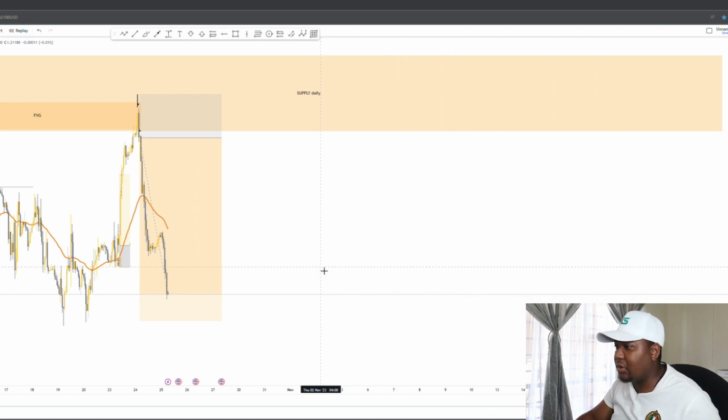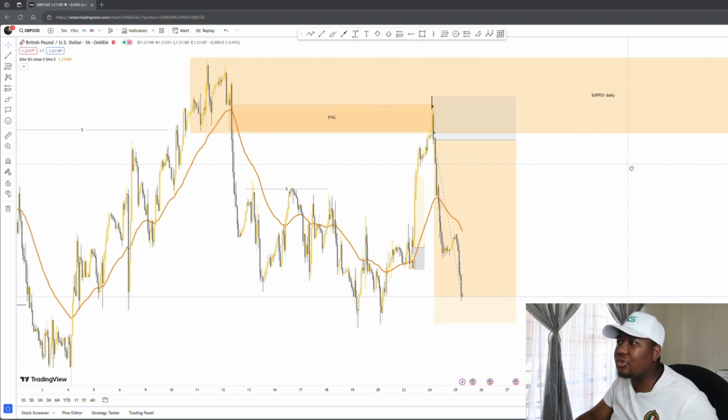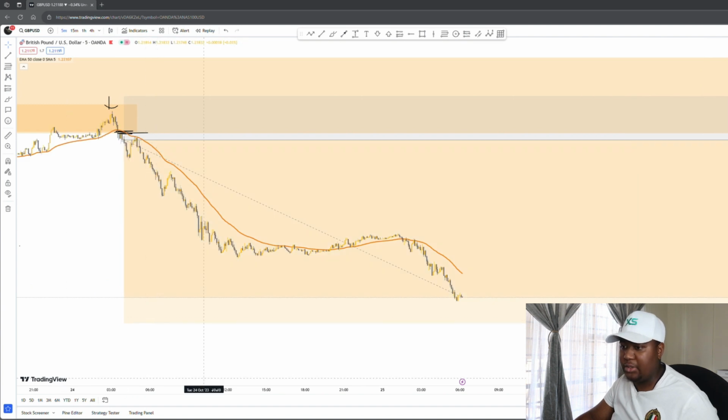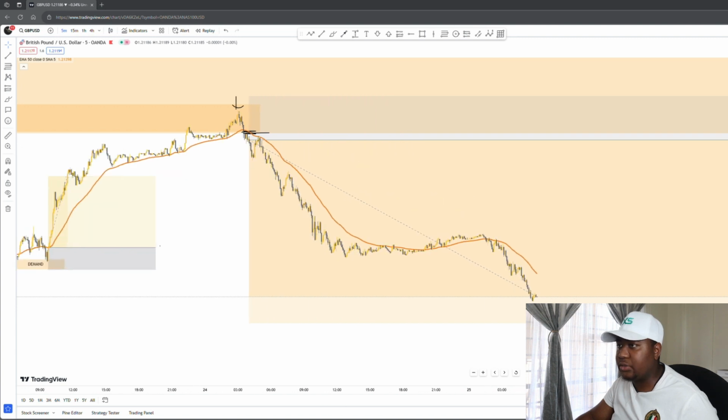Okay, let's move on to exactly what I was saying here. So it hit this supply, and we actually had, mitigated, or rather refined that the market was going to hit a supply within this daily supply. As soon as it started turning around on this fair value gap, I was not sure if I should take it or just wait for it to come back to that, right? So the best way I did this, as soon as it just sold like this with this engulfing candle, I went all the way to the 5 minutes to check this 50 EMA, and guess what it did?